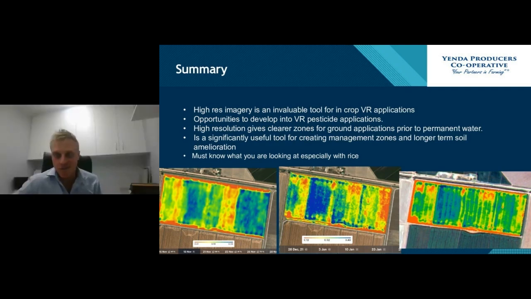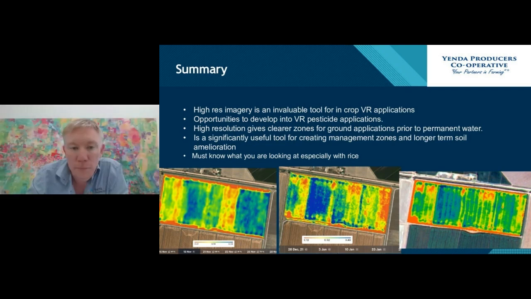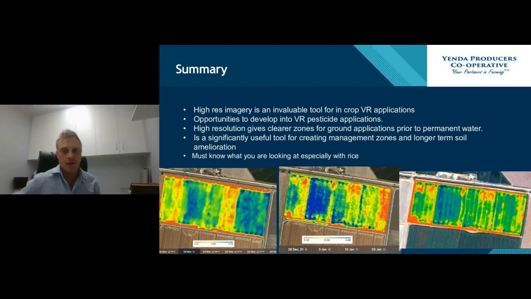I think if you start seeing armyworms and problems like that with imagery, you've probably missed the boat. I see escapes from herbicides as probably the best use, but by the time an image would be able to pick up armyworm, you've probably lost a fair percentage of your flag leaf and vegetation. I don't think it'd work unless imagery was quite frequent and I was noticing changes quite quickly.